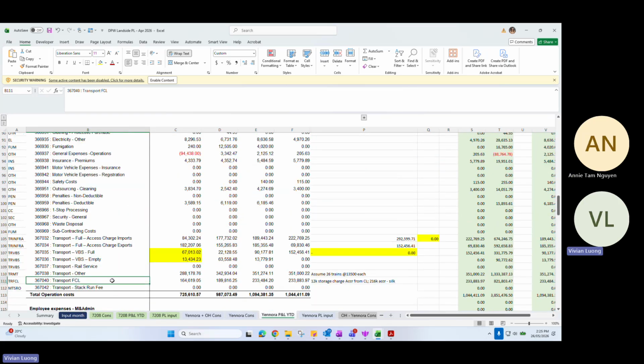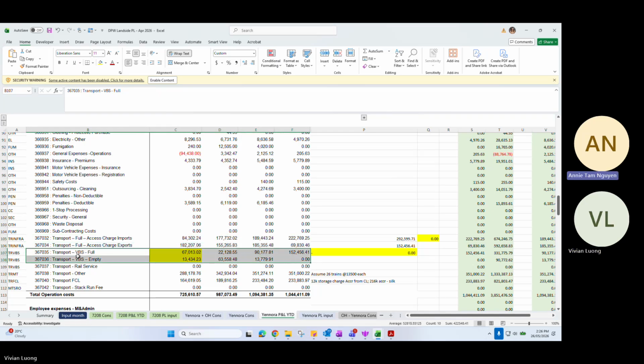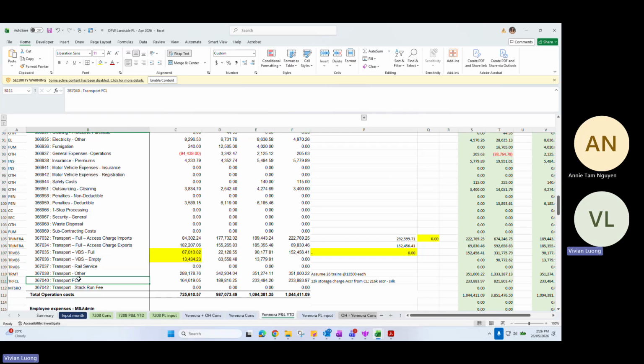You know how in this rail cost, the subcontractor cost, even from Silk, there are many components. So if it's infrastructure levy, you have to put it back to one of these accounts. And if it's VBS, you have to reclass those costs into the VBS. Now I understand. The remaining will be the subcontractor cost.